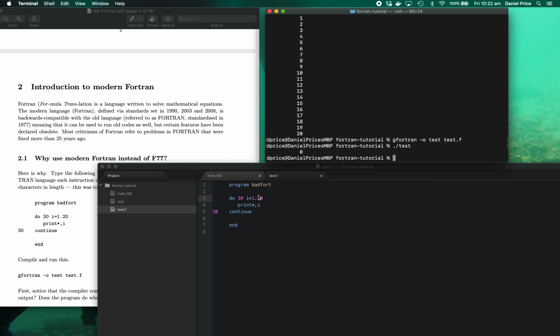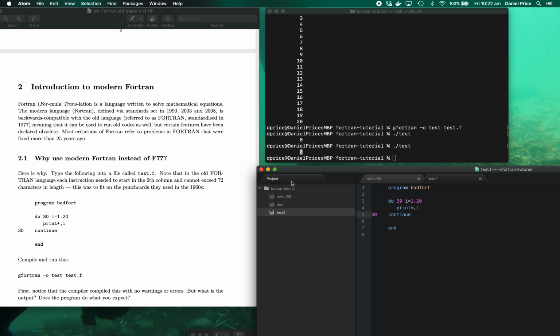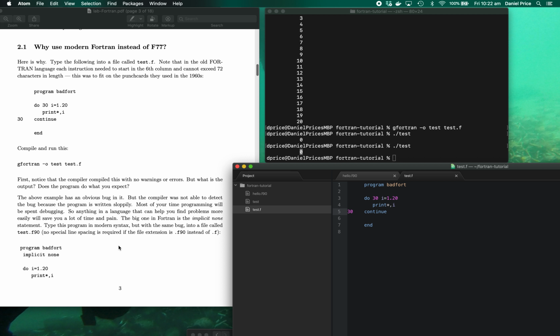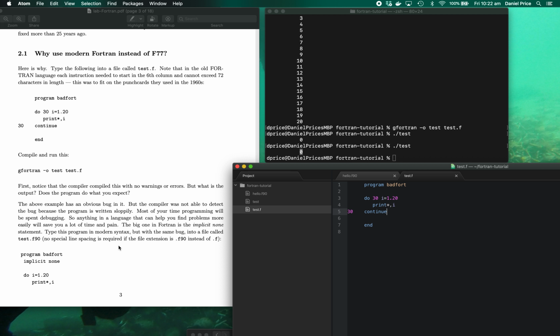So I've already shown you where the error is. What I really made is a typo here when I should have had a comma instead of a dot. But you can see already I'm puzzled, I actually don't understand what this program is doing. And that's because I've programmed in a very sloppy way. So the key message is to use good practices from the start, and this will save you a lot of time.